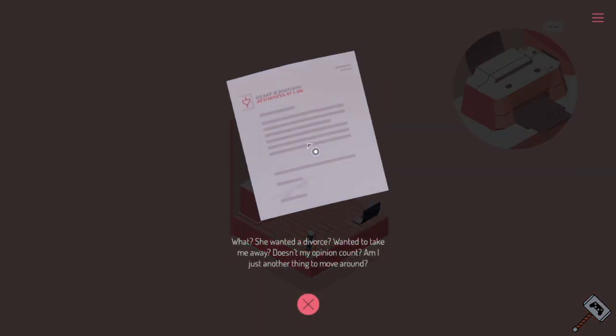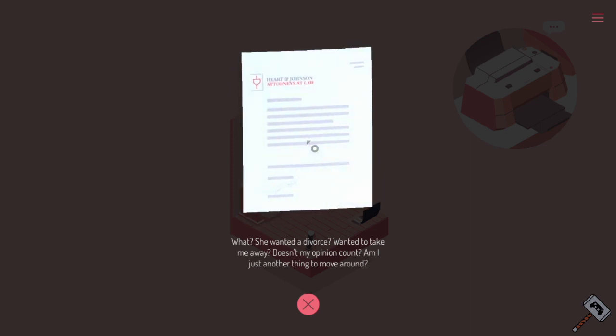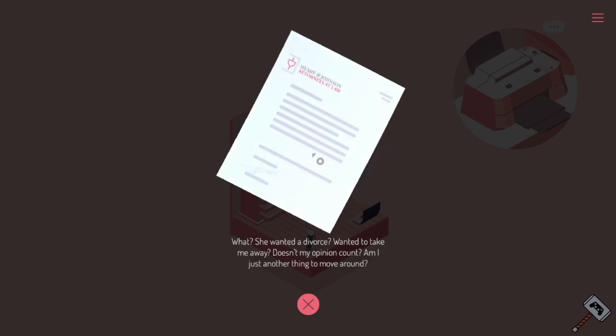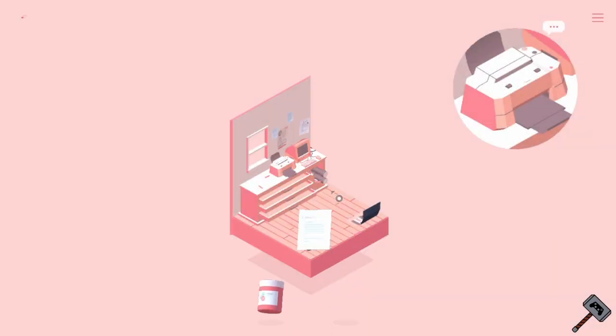Heart and Johnson, attorney's law. What, she wanted a divorce? Wanted to take me away? Doesn't my opinion count? Am I just another thing to move around? Yeah, I kind of saw that coming. I don't see any numbers on it. This is just a piece of paper.